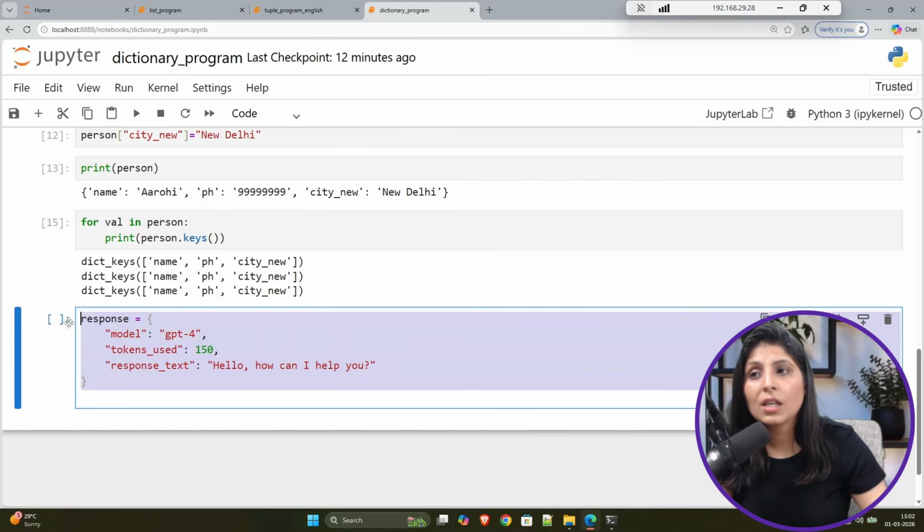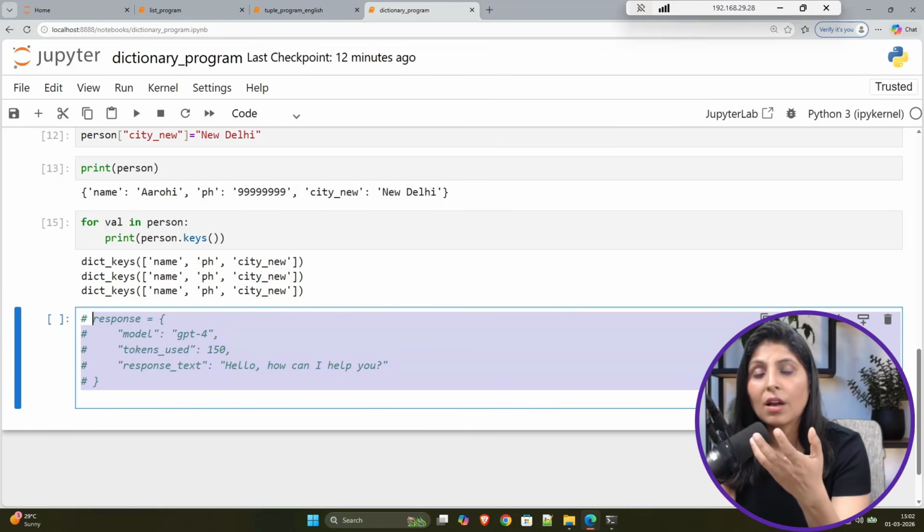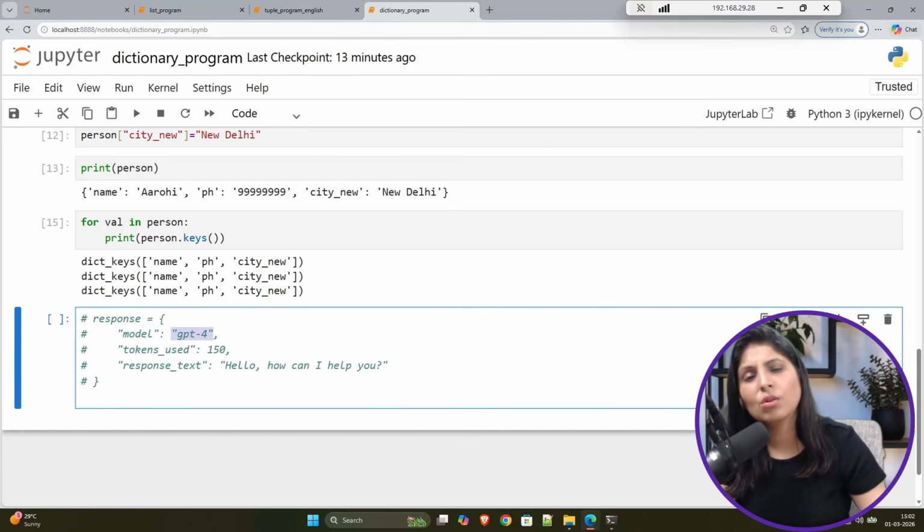These kinds of things you need when you're going to work with applications in AI later on. So that's why we are learning about dictionaries, so that later on when you see this kind of code or this kind of output, you will easily understand, okay, this is a dictionary and the data is stored in the form of key and value. That's why we are studying dictionaries, because later on the models and APIs which you are going to use will have data in the form of a dictionary.